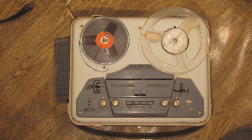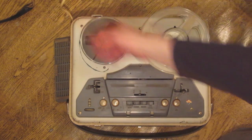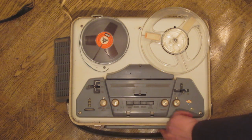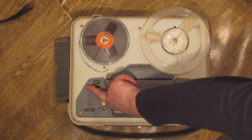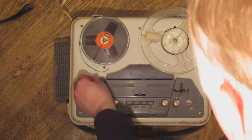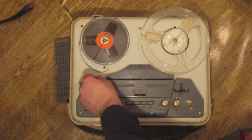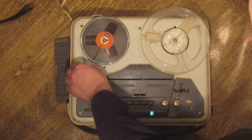It was succeeded by the MP424. This is a stereo machine, however there's only one loudspeaker here to the right. To the left is where the mains power cable comes out, and at the front is a little hatch where you connect microphones, the radio, and all sorts of external connectors. This particular machine isn't in the best of conditions.